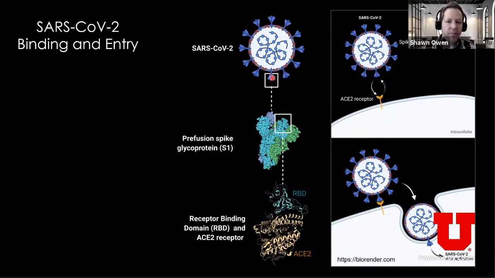So we have this spike protein. And you see it's actually three different colors, which are just the three different domains or pieces that make up the spike protein. And right in the middle of that spike protein is what's called the receptor binding domain, or the RBD. This part is really important for latching on to something in our body and then using that to shuttle itself into the cell.